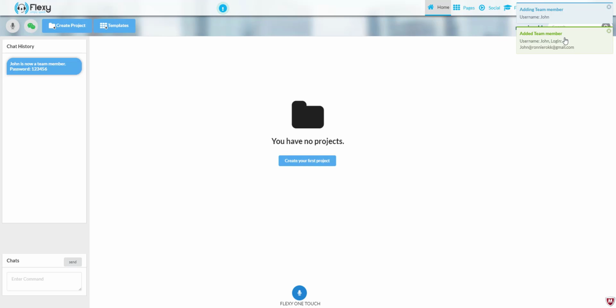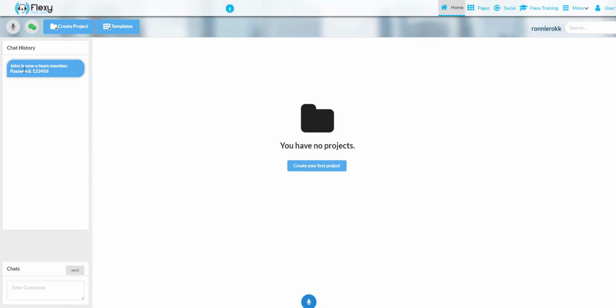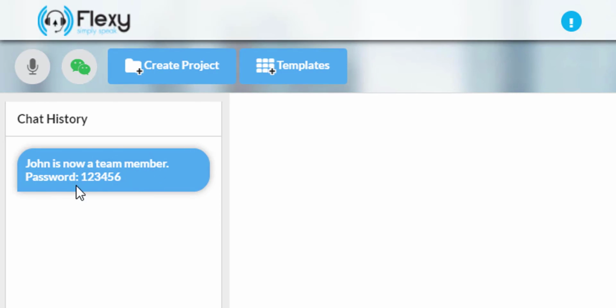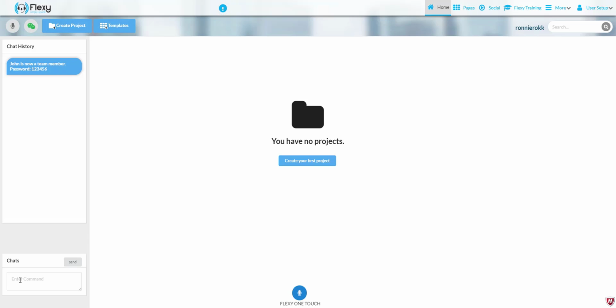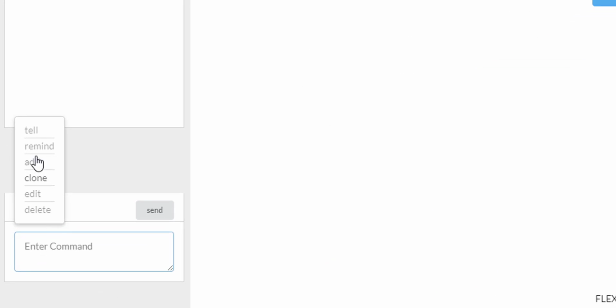As you can see, it says Added Team Member. So John is now a team member, and John's password is 123456. Of course, John can change this later within the system at any time. Another cool feature is you can tell your team members what to do within your account. So I'm going to type in here, I want to tell. I'm going to go ahead and click on the space key. This will show me all the members on my team.